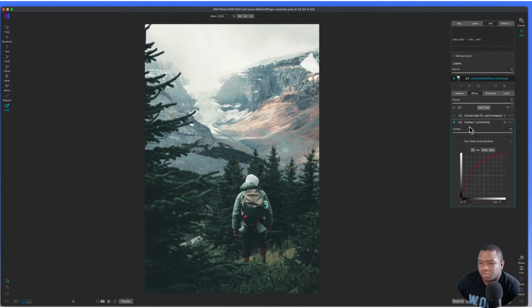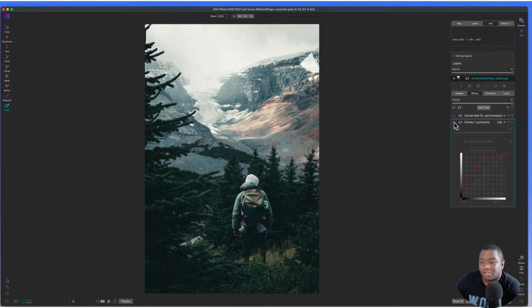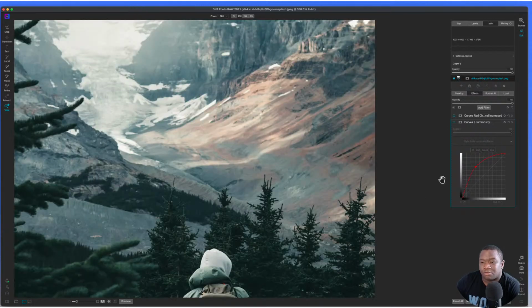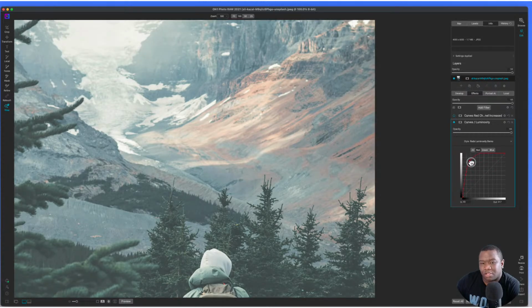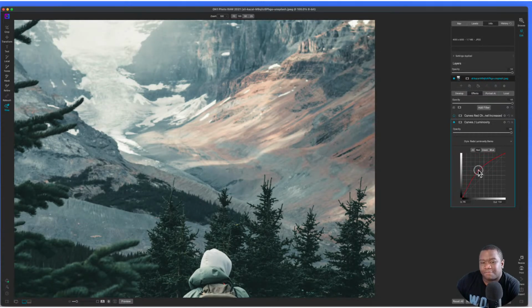Now, when I turn on the luminosity blend mode, watch what happens in specifically the reds. All right. Watch what happens over here in the reds. And I'm going to zoom in so that way you can see it. They get brighter. Now, the color itself didn't necessarily change, but the midtone, because of how I drug this particular curve up, as you can see, it's only affecting the luminance values inside of the image.